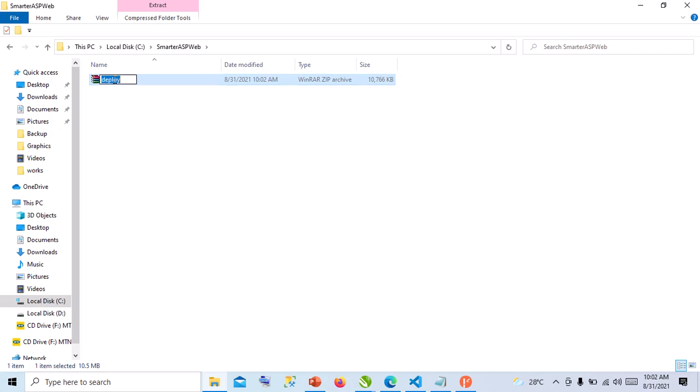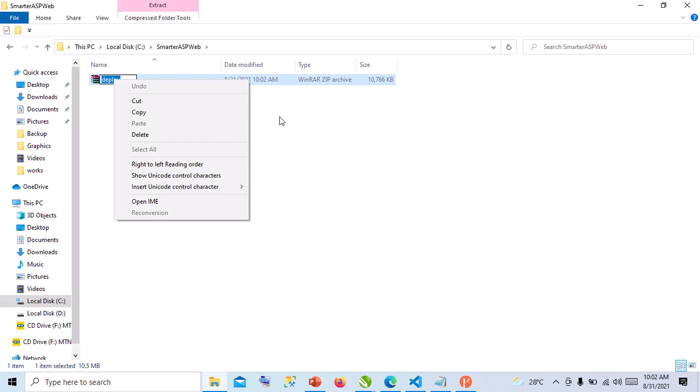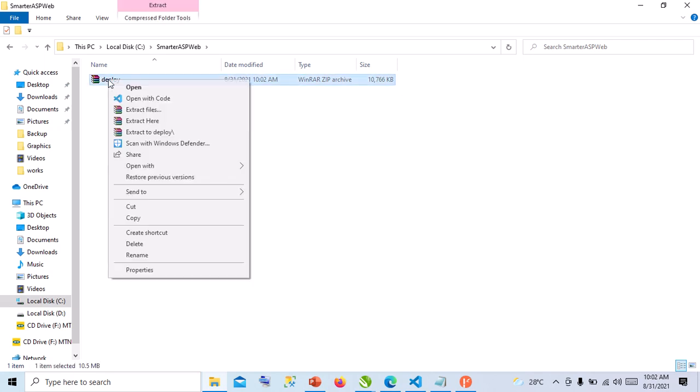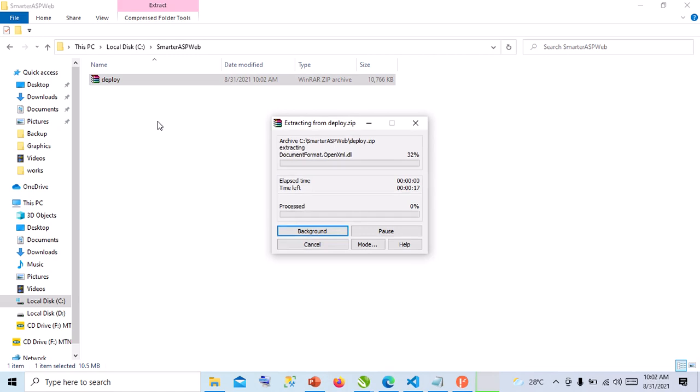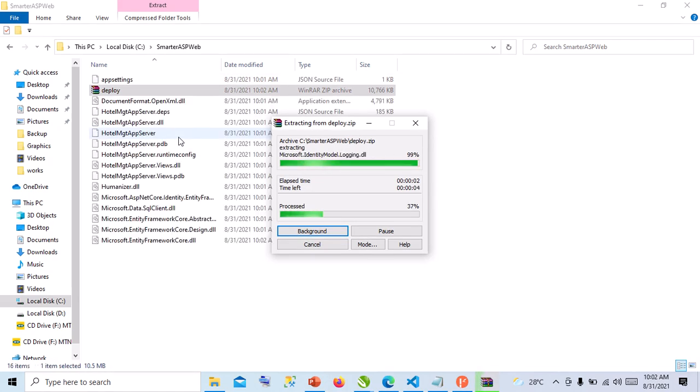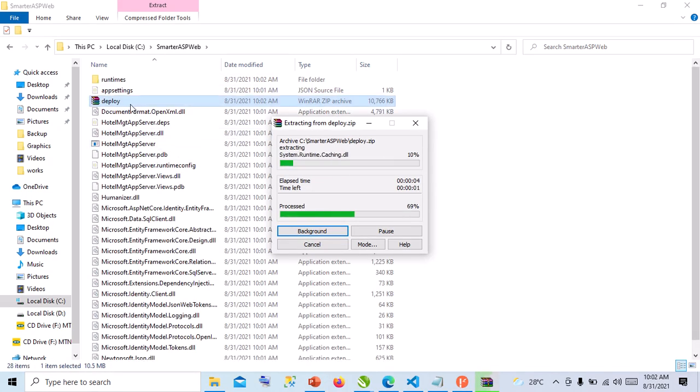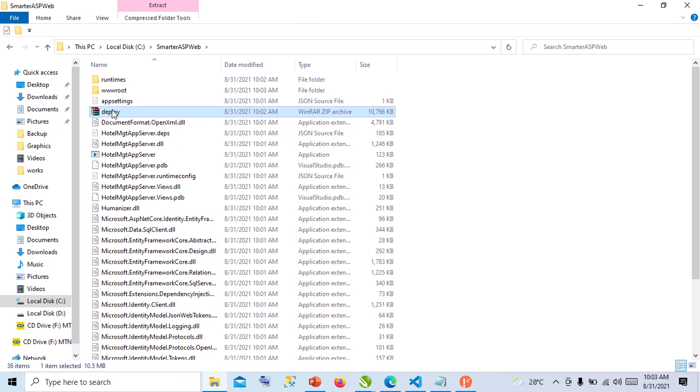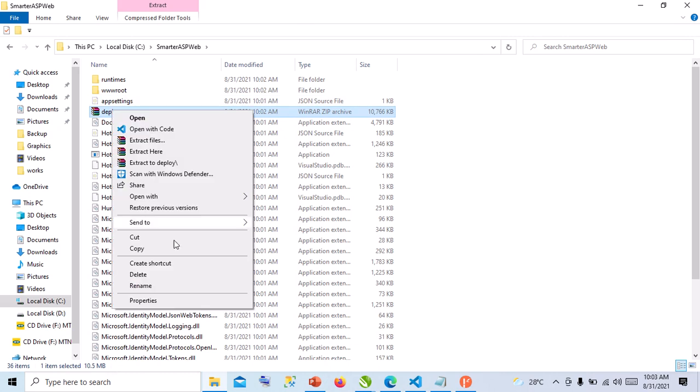Before we put it in that folder, let's do something. Let's right click again and say extract here. Okay, so it has finished extracting. Let's right click on that deploy.zip folder and say delete.